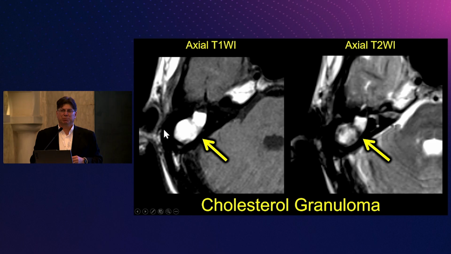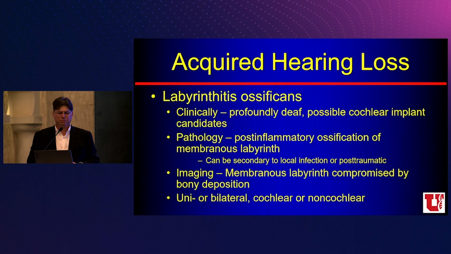So a great example of in the head and neck world, you really have to put the T1 pre right next to the T1 post and compare them side by side to see what was bright before contrast. And it's very important to pay attention to your fat saturation after contrast. So I like to do not fat saturation on my T1 pre, and I do fat saturation after. So I think it's important to see, just like everything else in the head and neck world, where there is air and where there is fat is very important in all these pathologies.